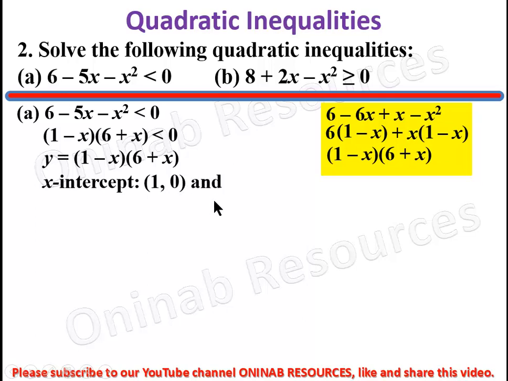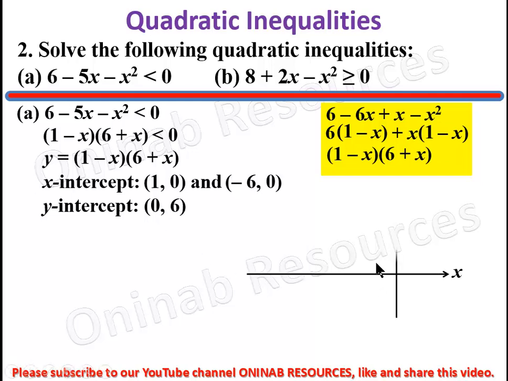And the second intercept, if you equate 6 plus x to 0, you have x will be negative 6. So we have negative 6, 0. Now these are the x-intercepts. For the y-intercept, we look at x is equal to 0. If x is 0 here, this is 0, 0. So y is going to give 6. So we have 0, 6. So we now draw the Cartesian plane. That's the x-axis, y-axis. So here we identify x is negative 6 and x is positive 1.